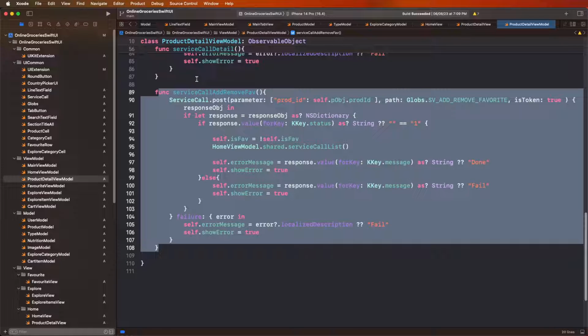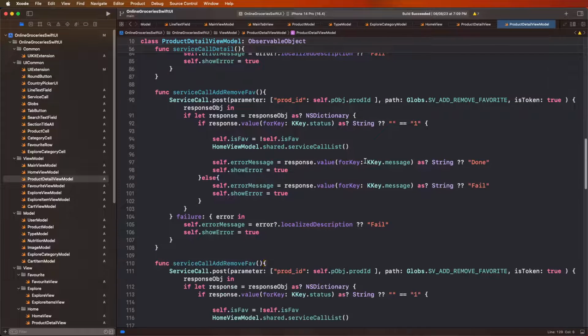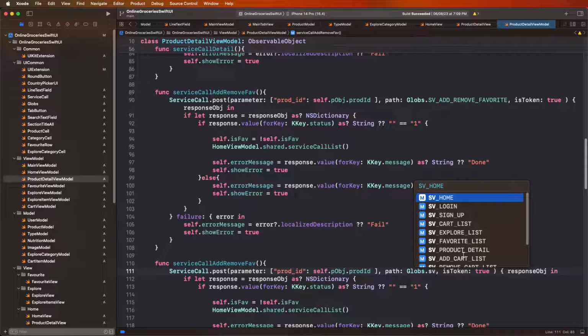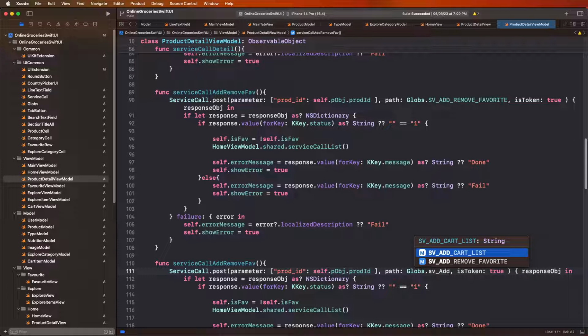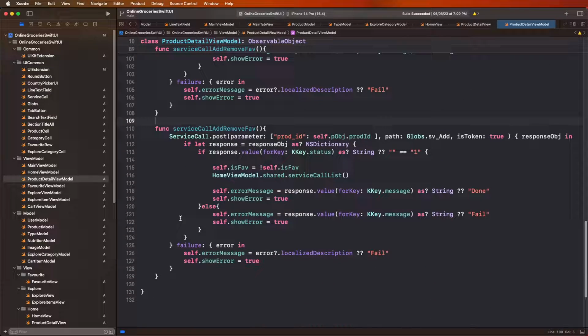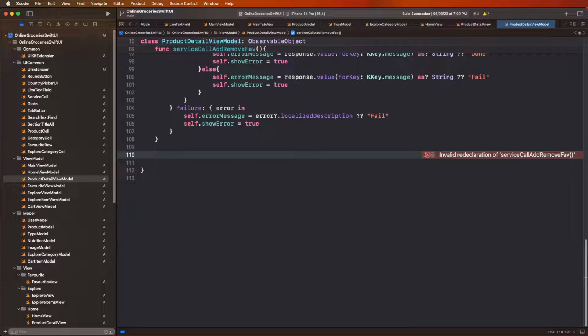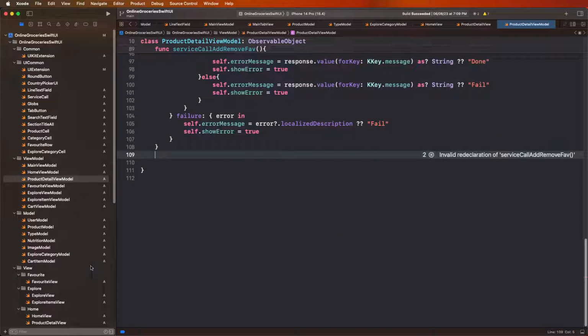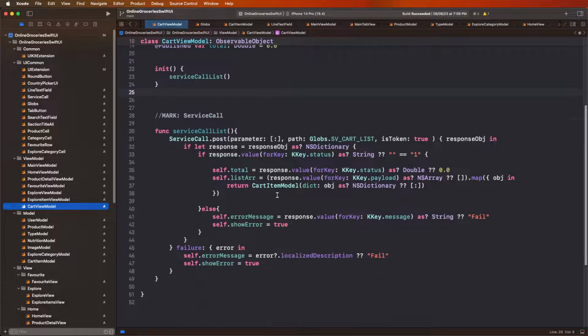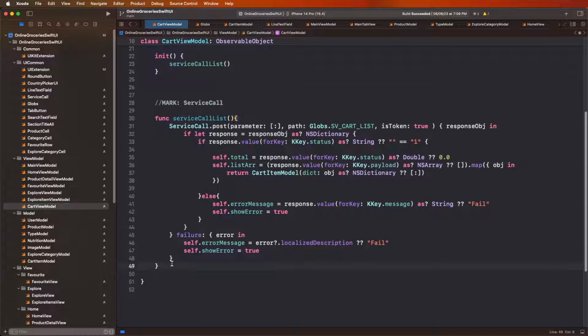Copy these methods here and write them down here. Last method here. Inside the view model we need to get the class methods.